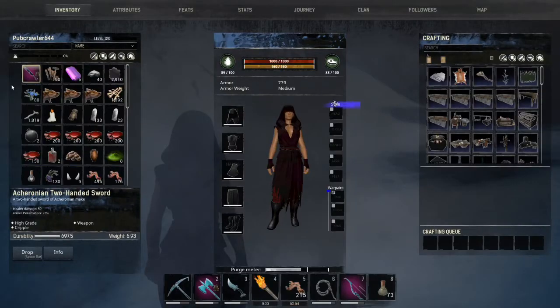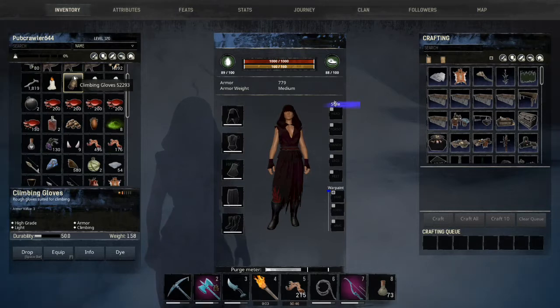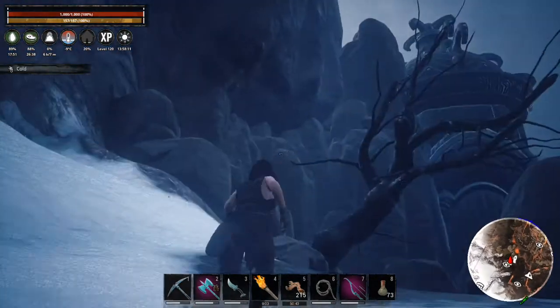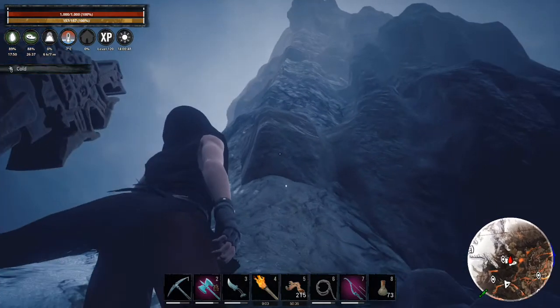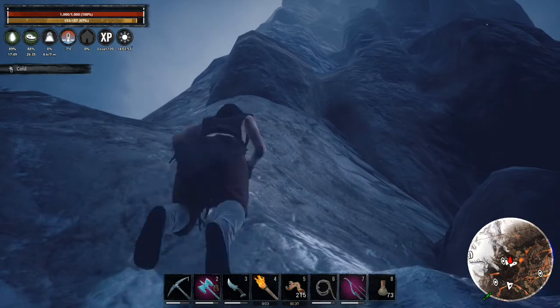Right, I've actually found a pair of gloves. I think you get them when you go to Asgard. I think they drop them. So I'm going to equip them just to see if it helps a bit. Now, it's the path you gotta follow, isn't it? So I went up there, which I can't remember which way I went. Let's try this again.